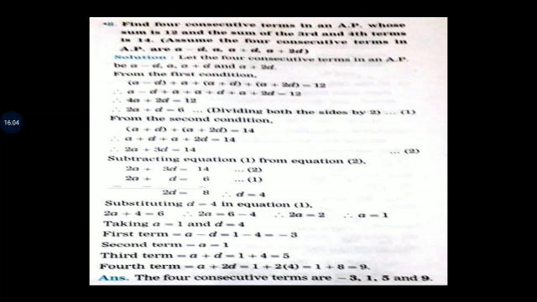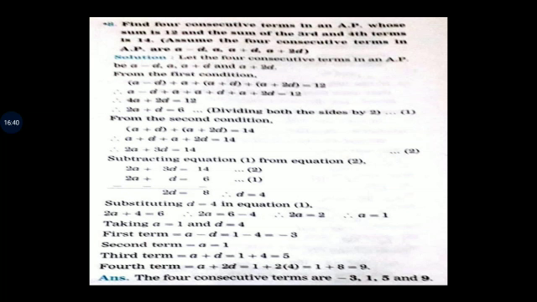And the same process you have to use according to the first condition. What is your first condition? Now see what you will assume here. Let the 4 consecutive terms in an AP be A minus D, A plus D and A plus 2D. So what is your first condition given? First condition given is sum is 12. So from the first condition, addition of all the 4 consecutive terms is given as 12. So by adding that, you will get an equation like 2A plus D equals 6. That you consider as 1.